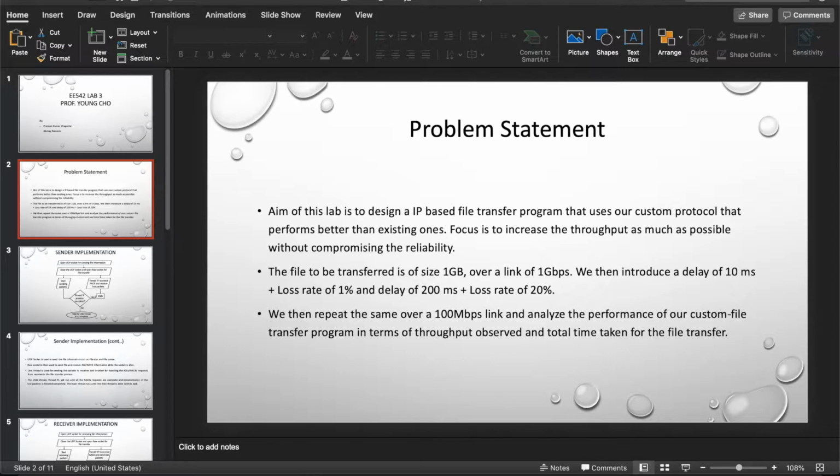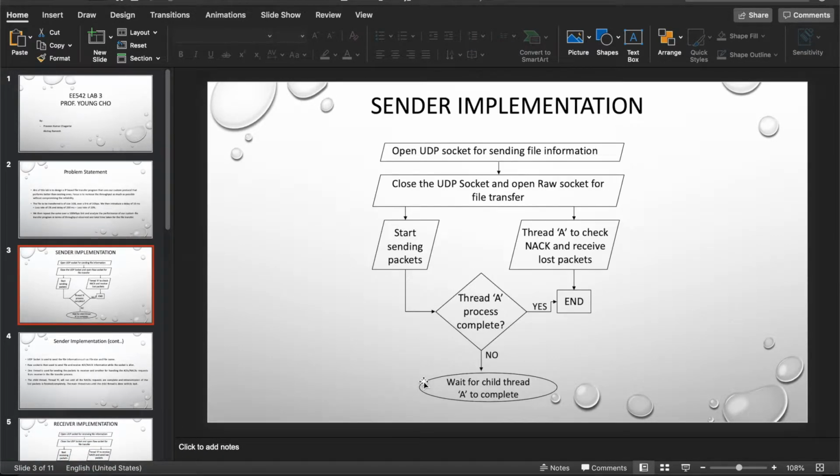If I could give you an overview of what our code actually looks like, the code basically has two main parts. We have used multi-threading here. The first thread takes packets from the file, transmits them and puts them over the socket buffer, and the second thread is generally waiting for the NACs.